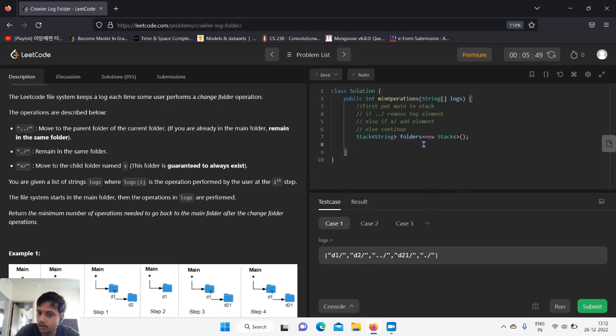What I need is a for loop: for String folder in logs, right?